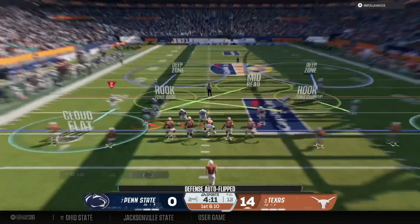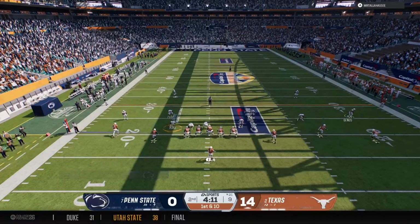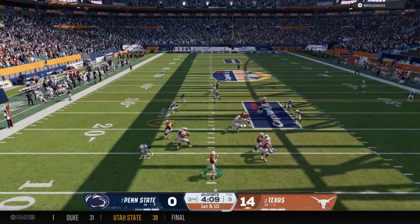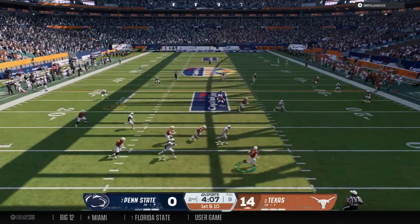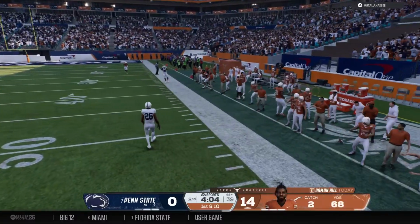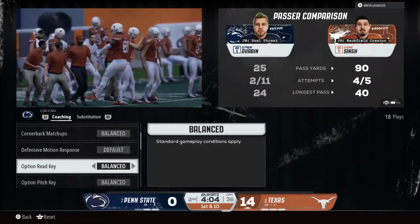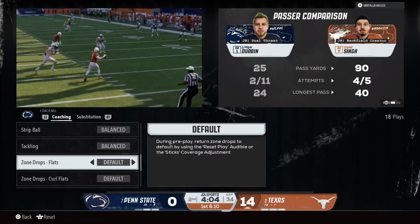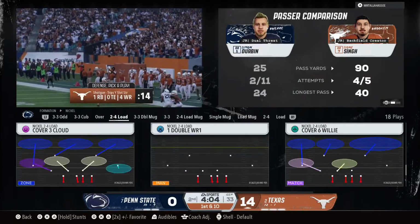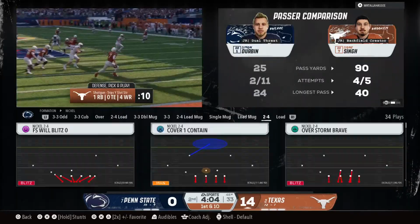The Longhorns offense takes the field. We'll see if this quarterback can shake off the interception he threw in the last possession. He escapes the pocket. It's a deep shot to the right. Finds a man downfield. That's a big gain before he goes out of bounds. It'll move the sticks more than enough for a first down. What a pitch and catch by the quarterback and receiver for a big gain for this offense.